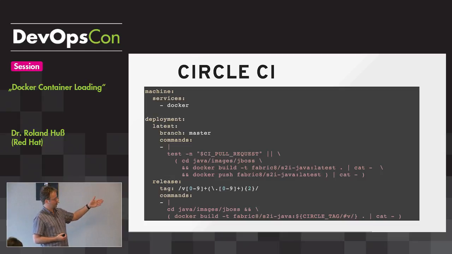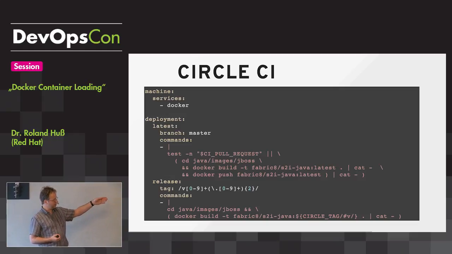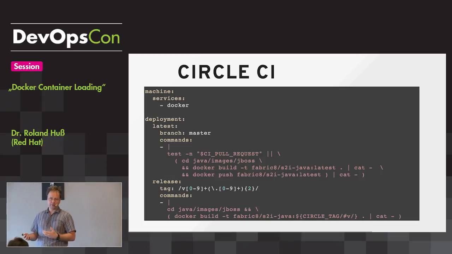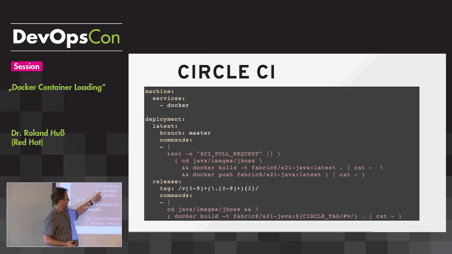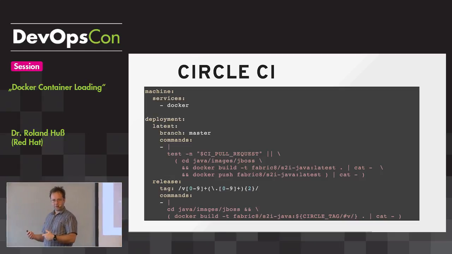And here there's such a description language, and it says, okay, if you check in on master, then do the following things for these commands, and then you see you can use shell scripting here, and also there's a Docker CLI command available for Circle CI, so you can simply call Docker and do anything which you want to do there. So this is simply scripting. Maybe an interesting point, if you do it that way, is Circle CI really runs in some sort of TTY when it does this build. So if you do it without this extension here, then your log files really look quite ugly because of all the escape sequences for the progress bar when Docker build is running.